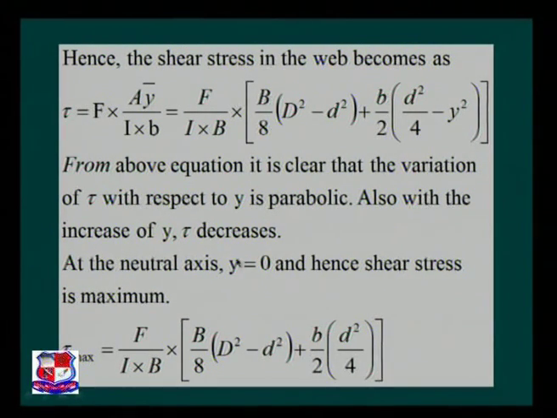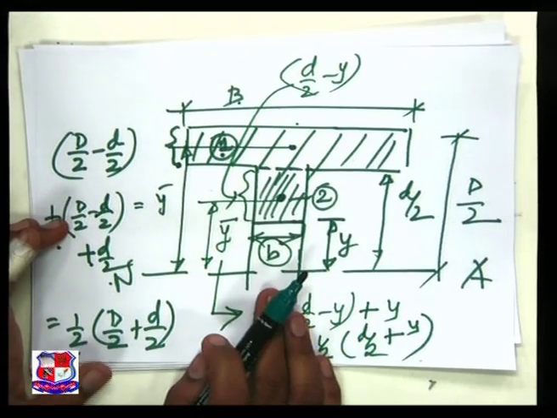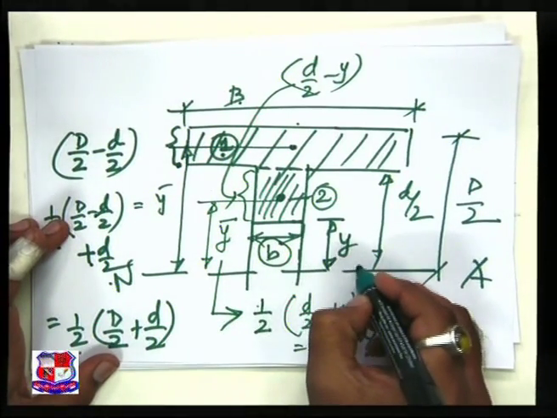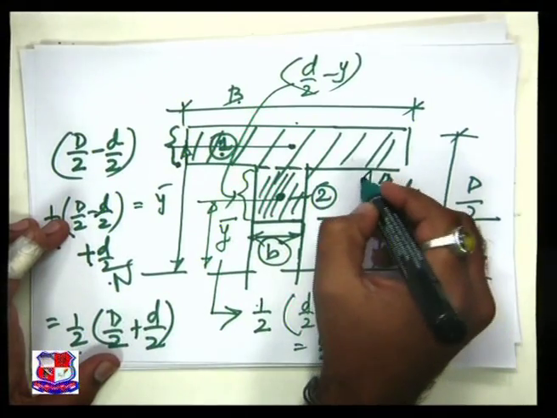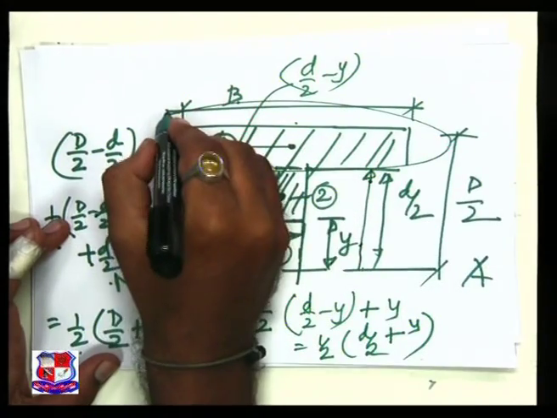Interesting point: what is the value of tau when y is equal to 0? What does it mean when y is equal to 0? Y is equal to 0 means it is at the place beneath the flange or at the top of the web. Because if you refer to the figure on this tabletop, the value of y ranges from the neutral axis, where its value is 0, and it reaches over here. Because we have already found out the distribution for a flange.